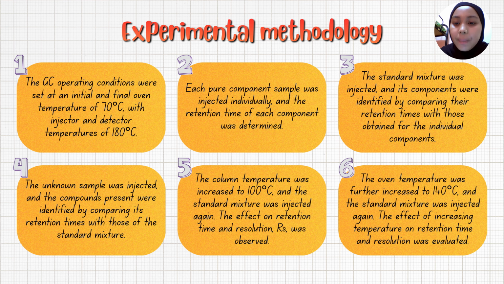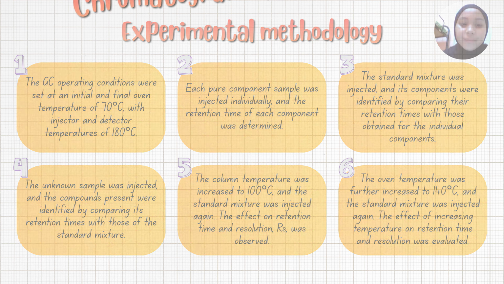Finally, the oven temperature was further increased to 140 degrees Celsius, and the standard mixture was analyzed once more to determine how increasing temperature affects the retention time and the separation of the compounds. These steps allow us to identify the compounds present and investigate the effect of temperature on gas chromatography separation.